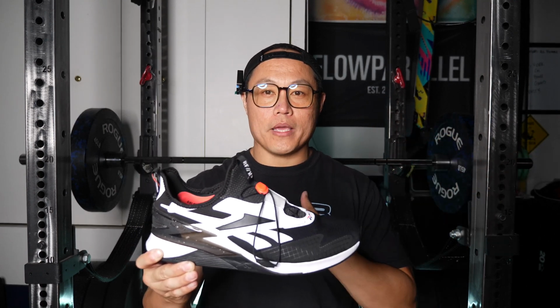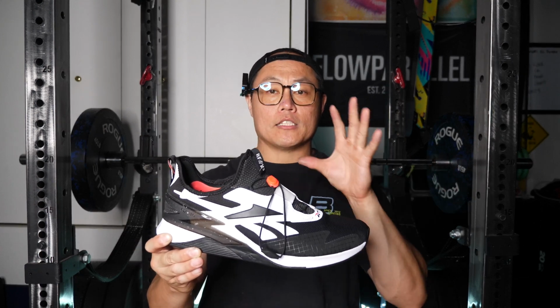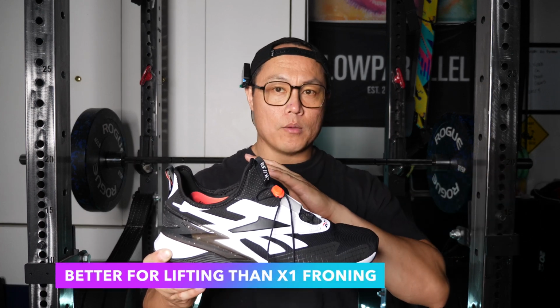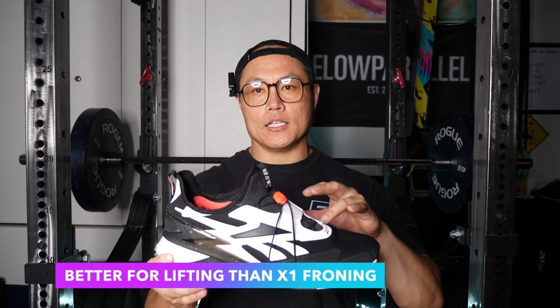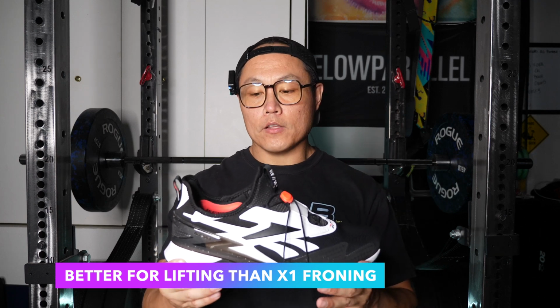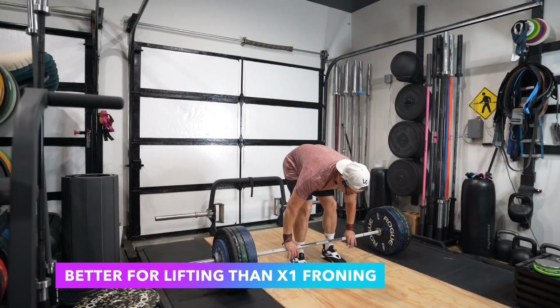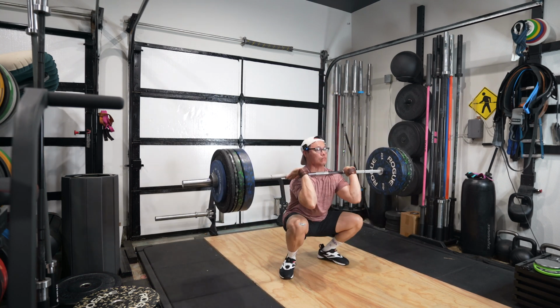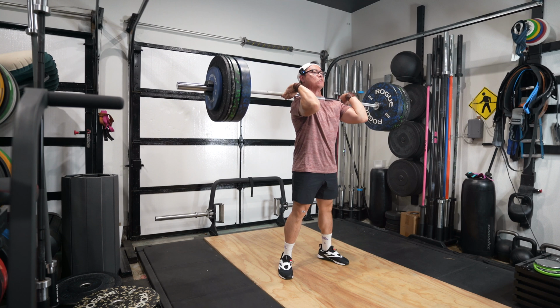The platform to me is just super familiar, and I would actually say that the platform on these is a better lifting platform than the Nano 11 Fronings. I no doubt prefer to lift in the Nano 13s than the Nano 11s. I feel like these are much more grounded. The contact area is flatter, the grip on these is better, and I think overall the shoe is wider.